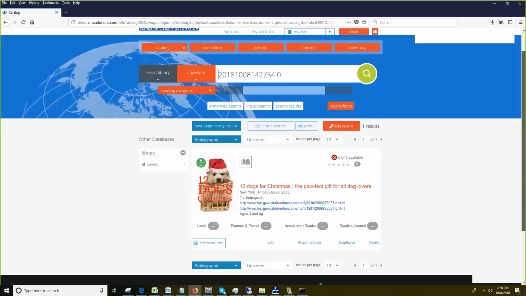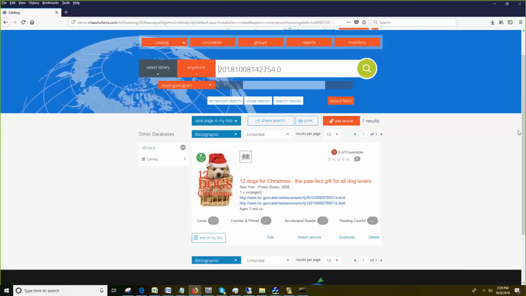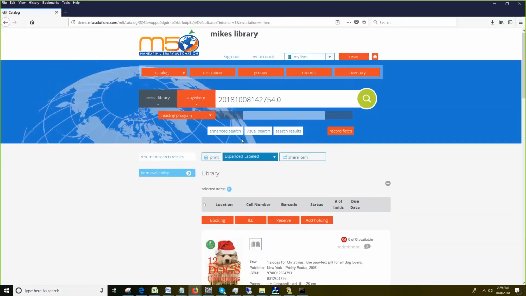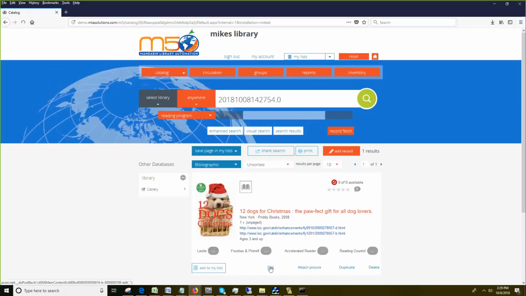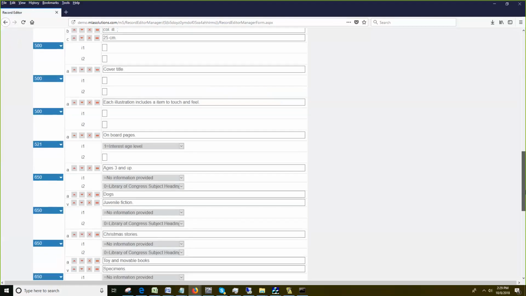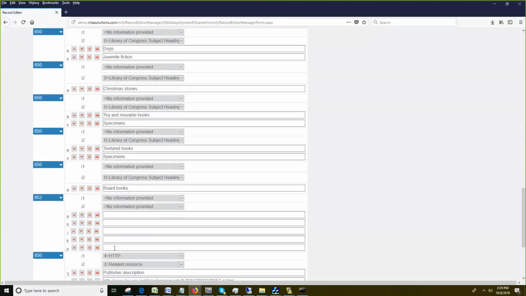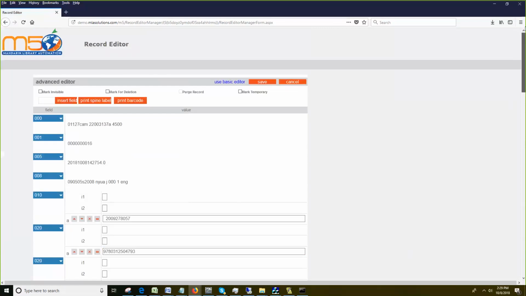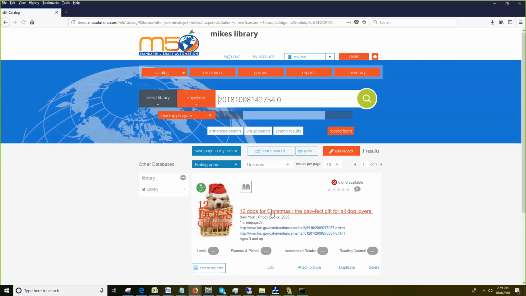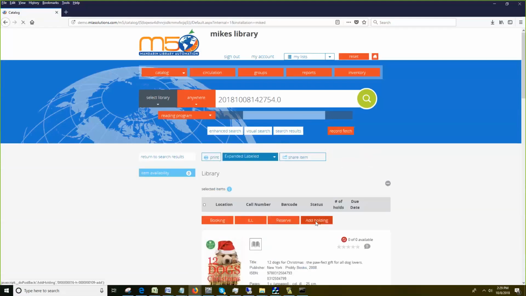Now, one thing that's important I want to tell you is you can also have M5 set up to automatically generate barcodes. Now, one thing you should know is when you add a record from the Library of Congress by doing a record fetch and you edit the bib, a barcode will not be put into the barcode field for you automatically. So in this situation, when you have the system set to generate barcodes automatically for you, the proper way to do this is you will click on the title and you will add the holding from here.